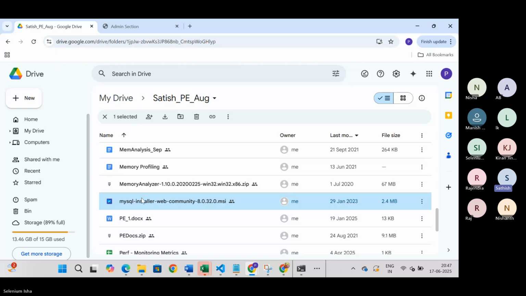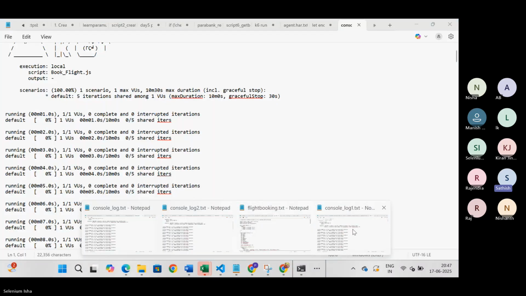While installing it, just ensure that when it asks for your user ID and password for your database, you give your user ID as root and the password as pass@123.